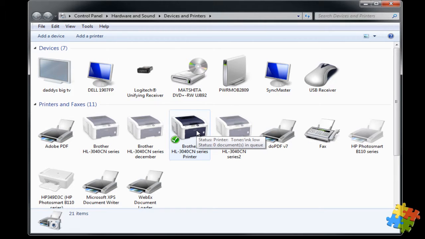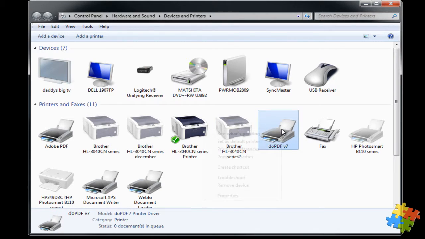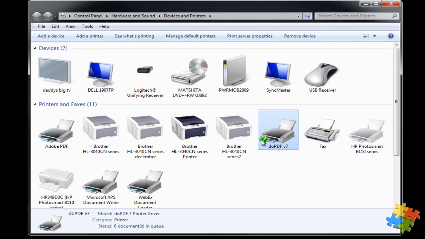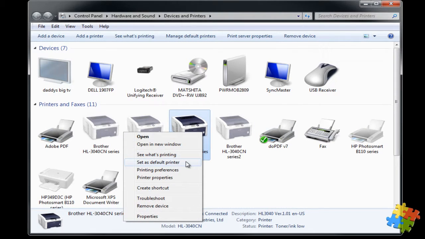The grayed out ones are printers that are offline. The icons that are in focus are all printers that Windows 7 can actually talk to at the moment. You will see one of them has a green tick. What that means is that's my default printer. Any software that wants to print will always try first to select this printer, seeing as it's the default. If I want to change the default, all I need to do is right click on any other printer and click Set as Default Printer. And you will see the green tick moves. I'm just going to make the previous printer the default.